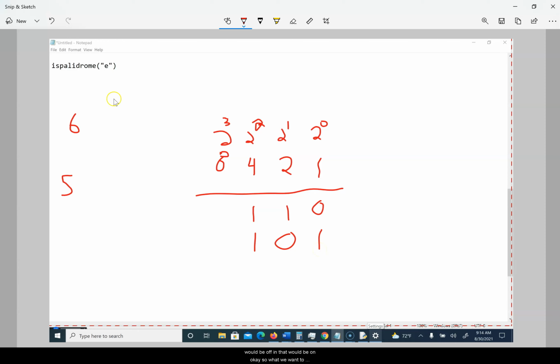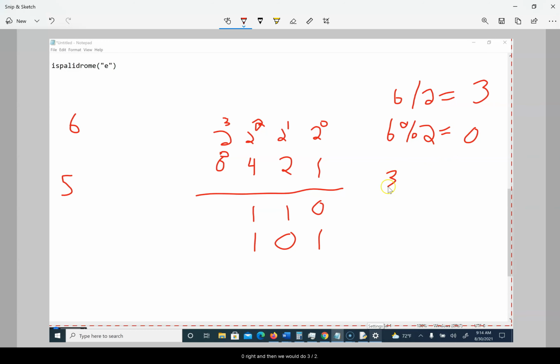So what we want to do is we want to pass in a decimal number and return the binary number. Well, how do we do that? Well, we've got 6 divided by 2 gives us, let's see here, that gives us 3, right? And then 6 modulus 2 equals 0, all right?